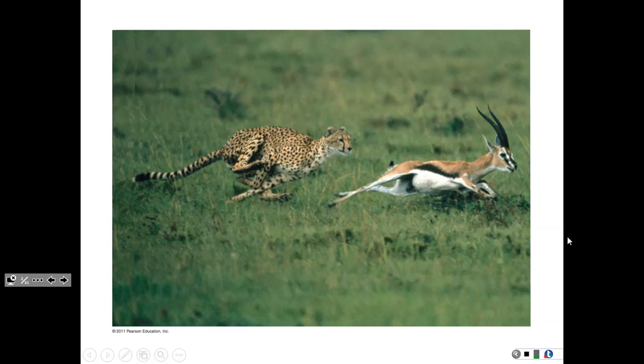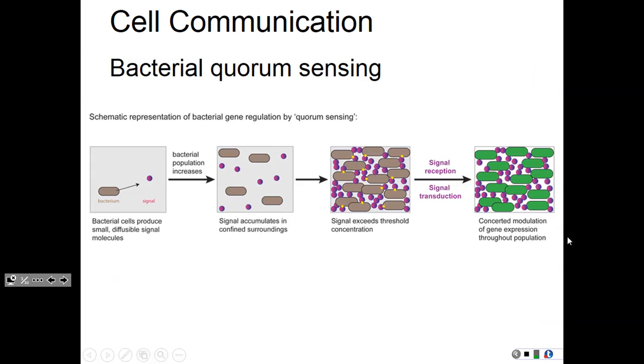Let's start at the beginning and talk about how this plays out at a smaller scale, such as what takes place between bacterial cells. Because again, remember, what we do in biology is we'll often figure stuff out with simple prokaryotic organisms and use those insights to give us ideas about how it is that more complicated organisms are doing their thing. So, would you believe it? Bacteria, simple as they are, bacteria communicate with each other.